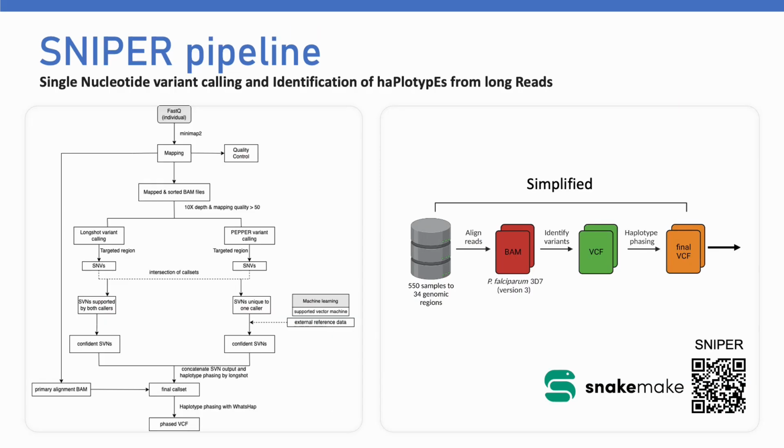Because most variant callers are designed for diploid human genomes, Mio developed a custom pipeline using Snakemake. This pipeline includes variant calling using both Longshot and PEPPER as well as a machine learning approach, and then merging the results to identify high-quality variants. Once the final call set is identified, it includes phasing of the 2 most frequent variants in the sample.